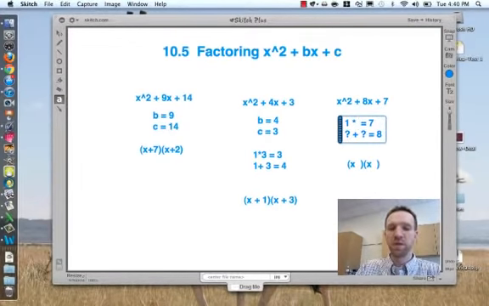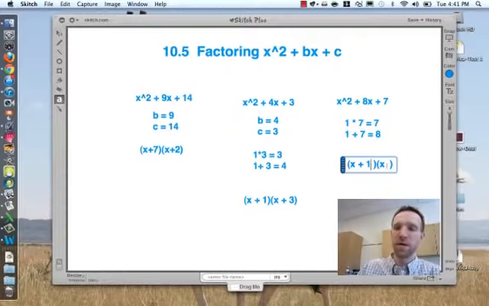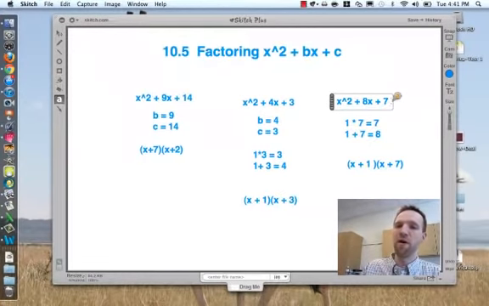I can replace that question mark with a... Oh, I should double check that. 1 times 7. Yes, 1 times 7 multiplies and gives me 7. I was being distracted. Alright, now I plug those same numbers in here. Do they add up together to give me 8? They do. Since it tests positive for both of these little tests, 1 and 7 then are my solutions, and I'll drop them into this equation. So x plus 1 and x plus 7, and there is my final answer for factoring these two quadratic equations. You're taking it from the quadratic equation written in that way to the factored form.